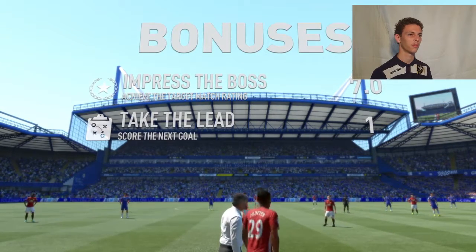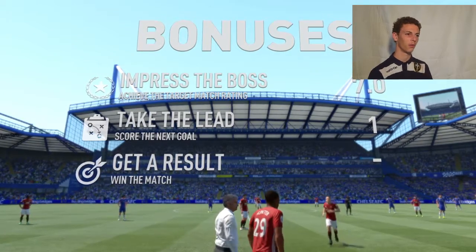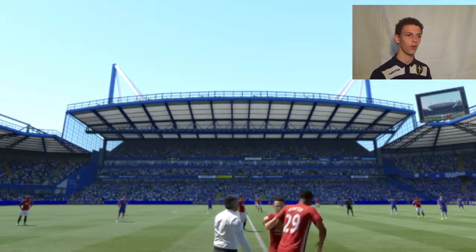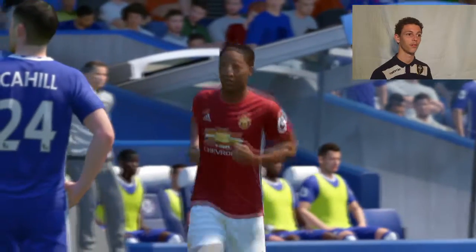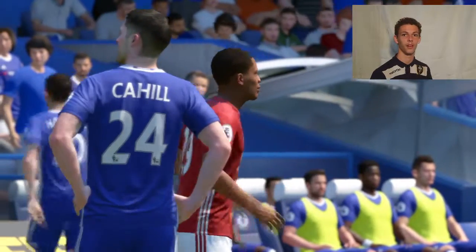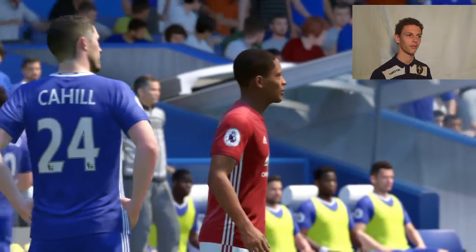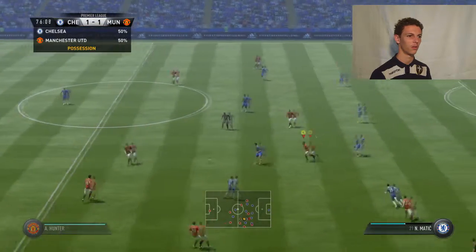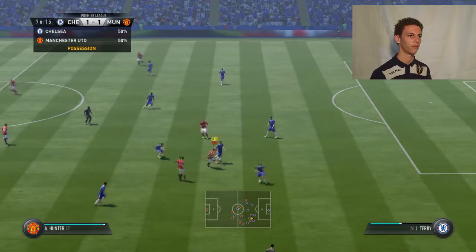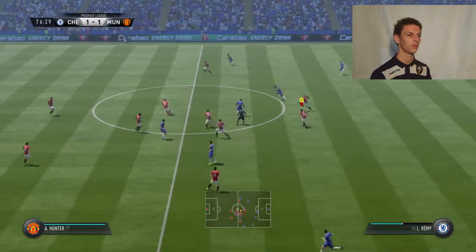We have to impress the boss with a 7, score the next goal, and win the match. So, one goal is really just about all we're going to need here. But we're getting into the action for the first time ever on the Journey. I cannot wait for this to be done in full on the full game. But for now, let's just concentrate on the last 15 to 20 minutes we get on the field and try and get ourselves a goal. Oh, I've turned the ball over instantly there. That's not exactly the start I wanted.